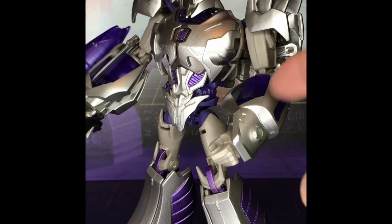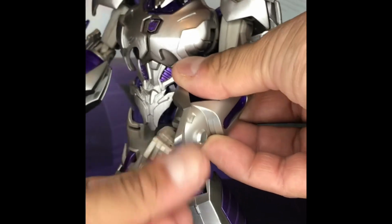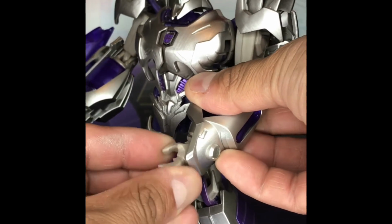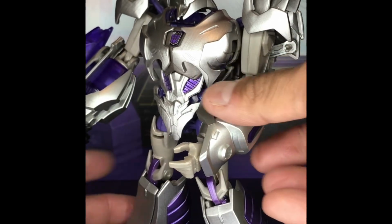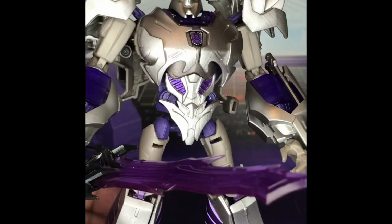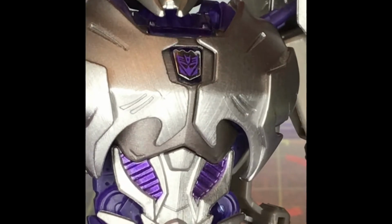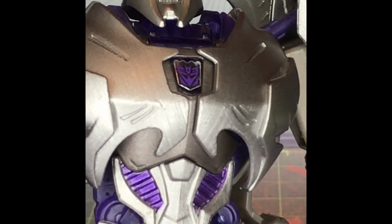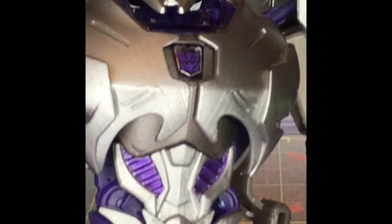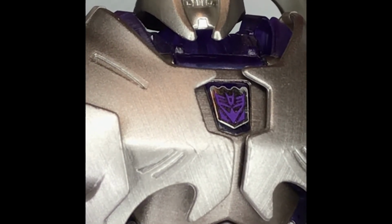Of course, it replaced both arms, and the hands are on a ball joint here, so you do have range of motion. So that is pretty cool. I put on the new head after all. Now, like I mentioned earlier, I'm still debating on whether or not I'm going to keep that on there. But as I'm looking, I'm going to try and bring him a little bit closer. He kind of looks like he's got beady eyes on there.